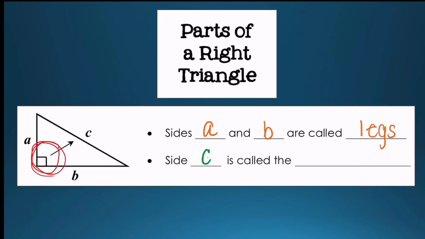Side C is called the hypotenuse. And I need you to write this in, and I'm going to be looking to see that you actually wrote it in. The hypotenuse is always, circle that, underline that, highlight that. The hypotenuse is always the longest side. You need to know that for later. Okay, that is your hypotenuse. So I would label it in your notes. I would draw an arrow, say C is the hypotenuse. C always has to be the longest side. Okay?